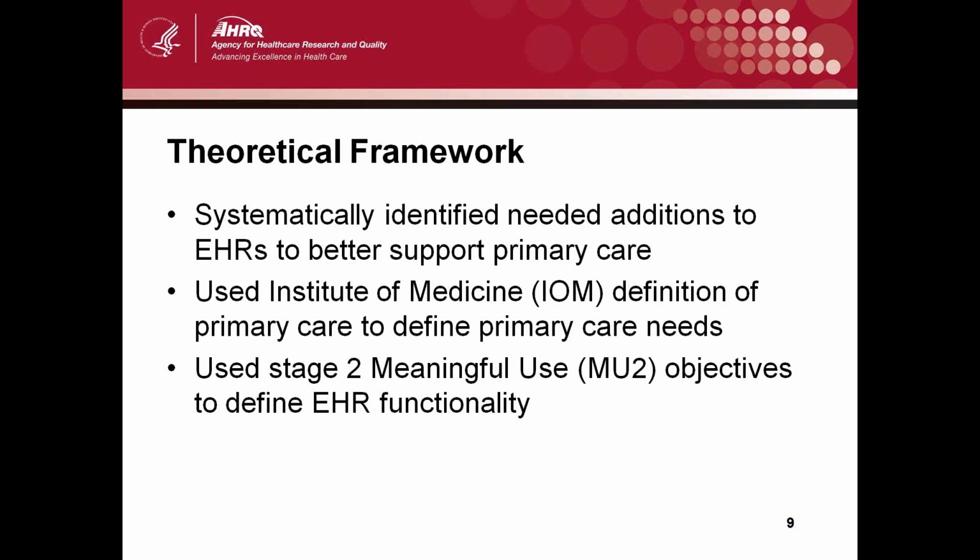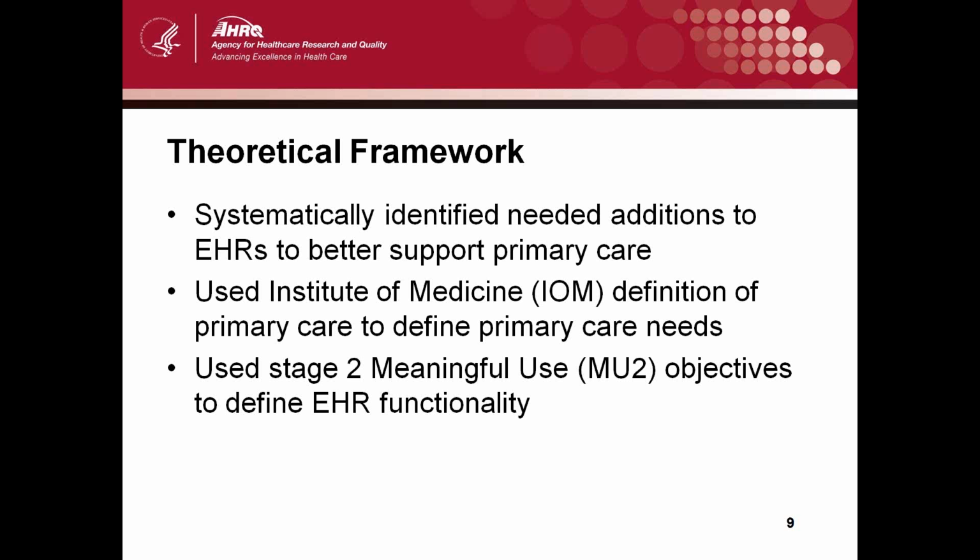So the theoretical framework that we're going to talk about here today that led to some of the recommendations started with a number of the different members coming together from the practice-based research networks talking about the troubles that they were having with using their electronic health records, both for doing research and for carrying out care. And a lot of the different difficulties that people would describe were all over the board. And so we were looking for a way to say, how do we categorize this and make sense of it and systematically say, what should our roadmap be of where we're heading forward and where we're making our advancements? That was the idea behind this.